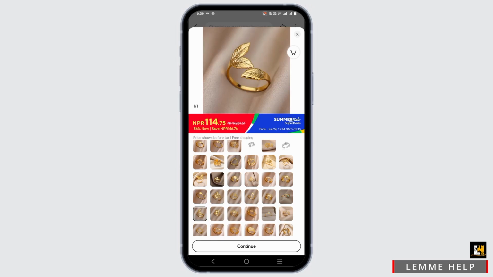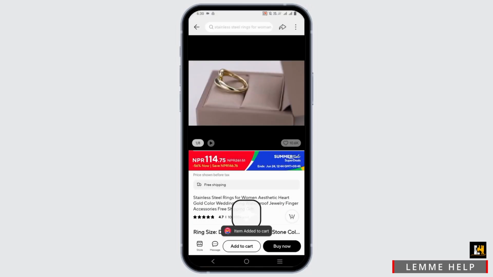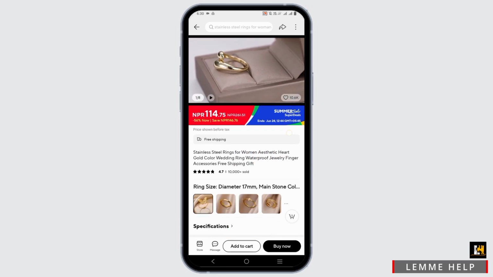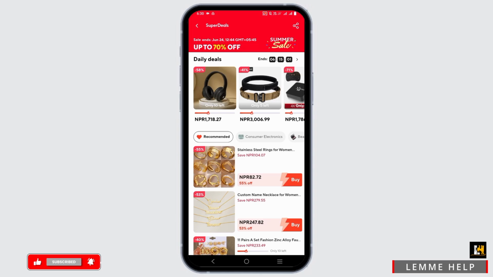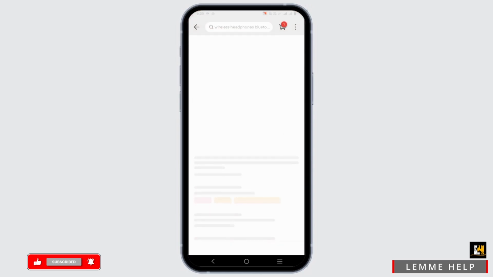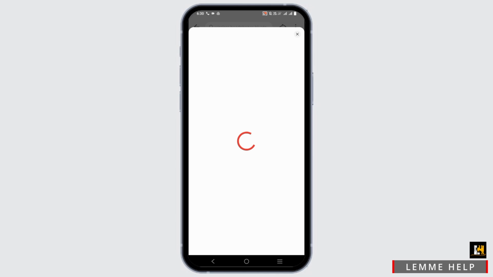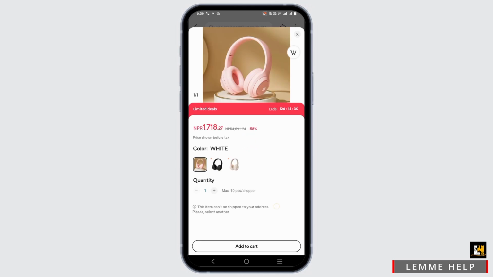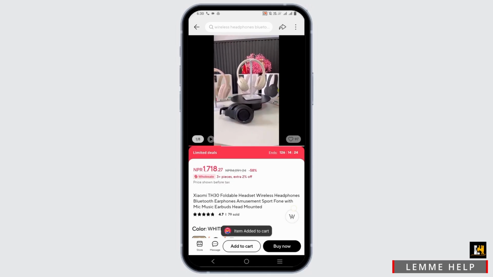Now you have to choose from the different products, and if you have finally found it, tap on add to cart and the item is easily added to the cart. Now you can go back, and if you want to buy multiple products, just tap on the one that you want and then click on add to cart. This will also provide you with additional details from where you can select the color as well as the specifications, and then click on add to cart.